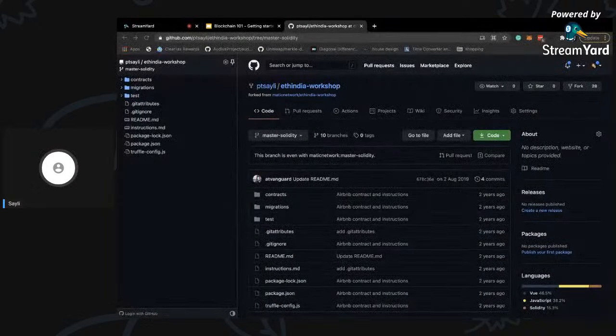I have already cloned this and I'll just switch the branch. So right now I am on the master Solidity branch, and now I'll open this in Visual Studio Code. You can use any editor of your choice, but I prefer to use Visual Studio Code.